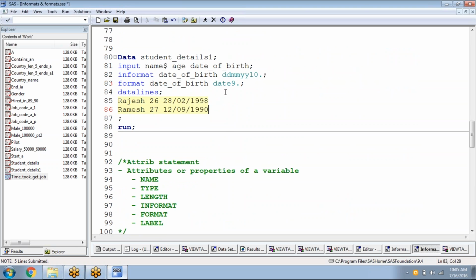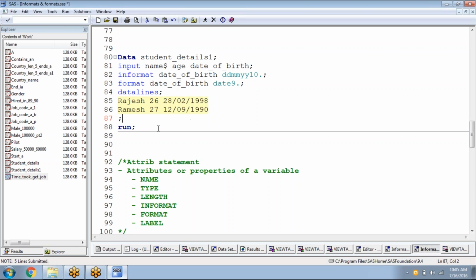Okay, this is one important point you need to remember. While reading the data from the input, whatever format type you give here has to match the format of the raw data. But in the format statement, it's not mandatory. Whatever format you wish, you can change it. That's the reason while reading the data, we use informat. While writing the data, we use formats. So while writing the data to the output, we can change the format, whichever format we like. But while reading, definitely you need to match the format type with the raw data.